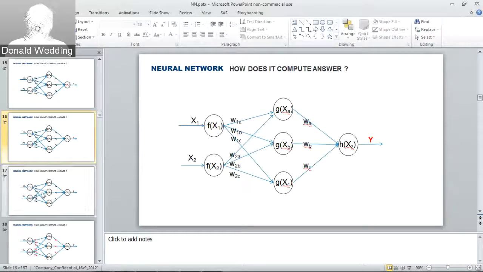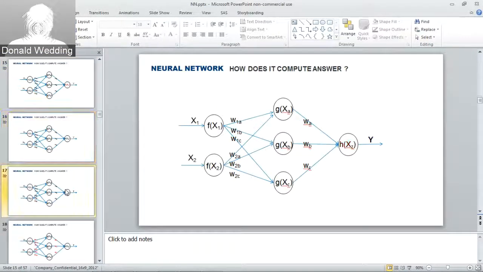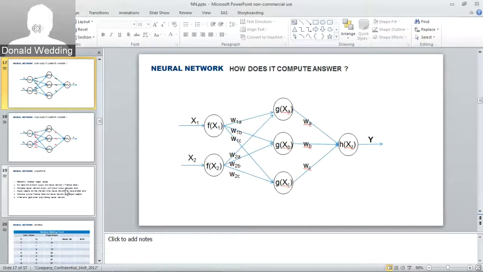Okay, so this is what the neural network is, and just for fun, I'll show you how it trains. When you train the neural network, what you're really doing is training these weights. You shove data in and expect a certain answer to come out. If you don't get that answer, you shove an error in the other side and it adjusts these weights so that the next time it sees that data, it gets a better answer. So everybody understands that these weights are what we're going to train.